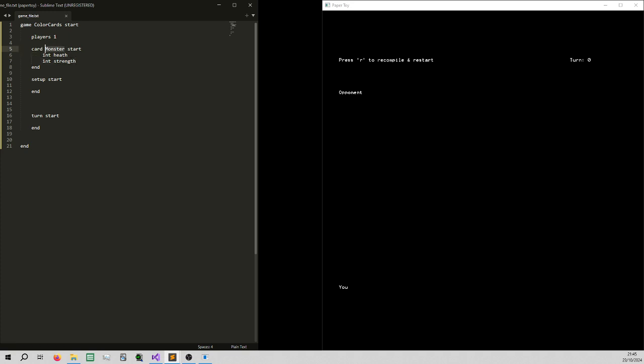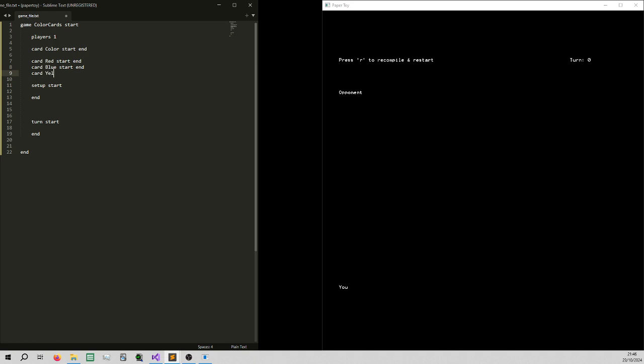But as we're just going for color cards, we don't need any attributes at all, so we're not going to define any. And we can actually put the end word here on the same line as the start, just to save space. And so now we've got our kind of card. You're going to see why it's important to define this first later. We now can make some colors. So we have a card here, a red card, start and blue card. And these can all have attributes too, just like the type can, but we don't need to define them here for colors, so we won't for this demonstration.